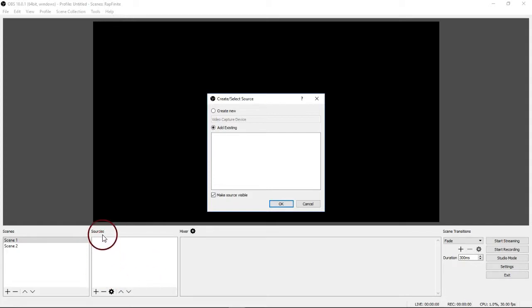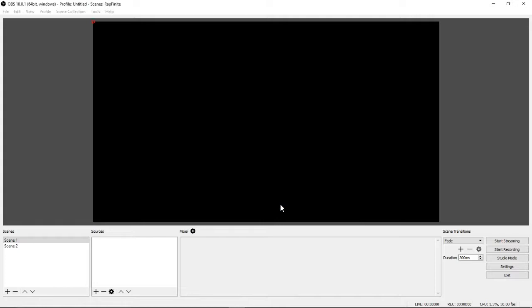This is like a system tray for sources. This is your system tray for scenes. Since I don't have any, I'll leave it as video capture 1, or I can call it vid 1. Vid 1 could be good, whatever you want to call it. You can name it how you see fit. That's up to you. So let's click OK.